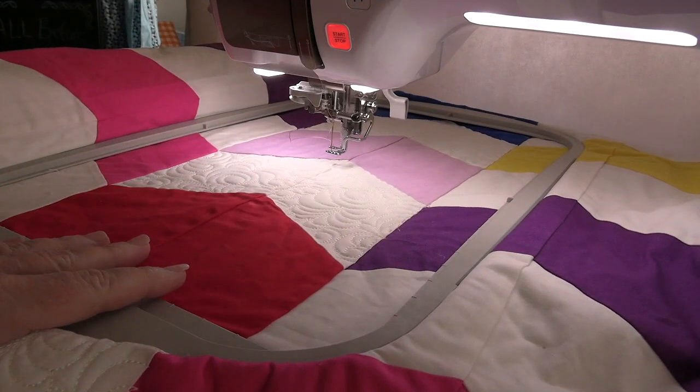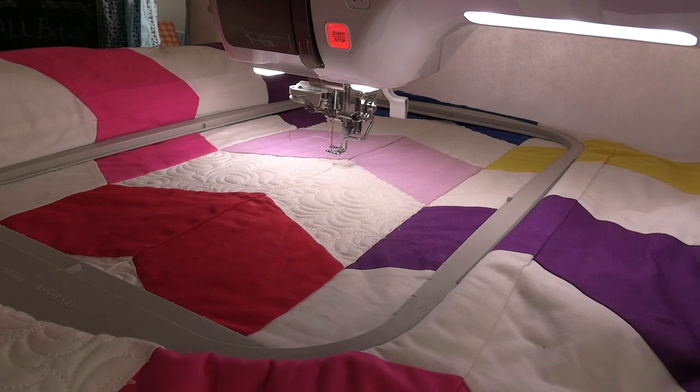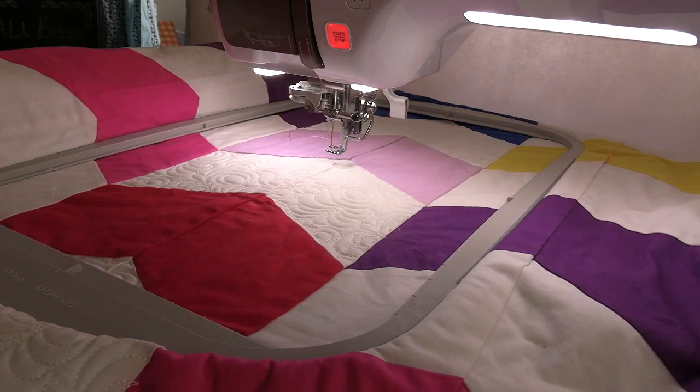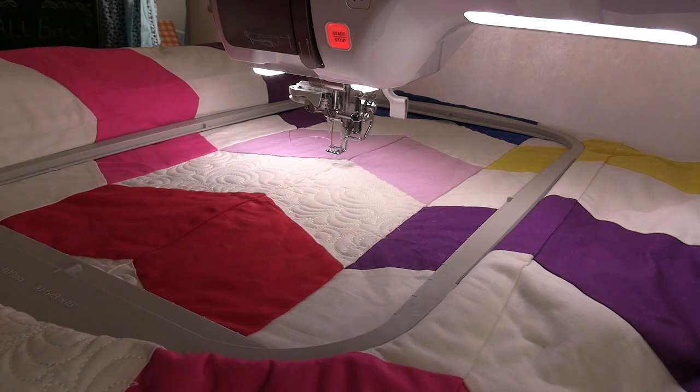I have hooped up my quilt in the hoop that we're going to use. Now in hooping this, I have just used the actual quilt itself. There's no stabilizer needed for this project because the quilt's already stable enough. As you can see, I have already stitched out the white block, and what we're gonna do is design for the purple block, and we're gonna stitch that one out. Now, when I was hooping my quilt, I did try to keep it straight just because it makes it that much easier. So I'm using this center seam right here as my guide. And now we are ready to design.